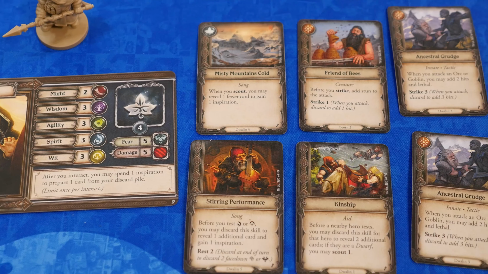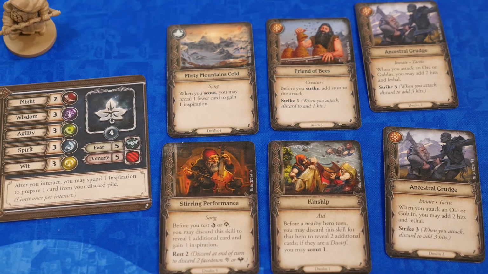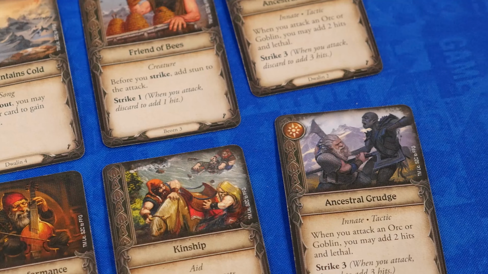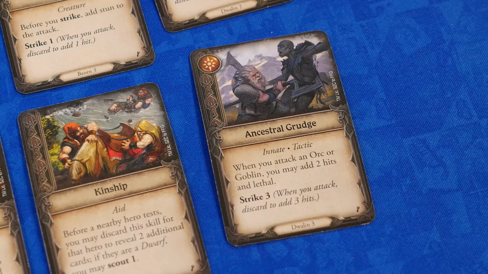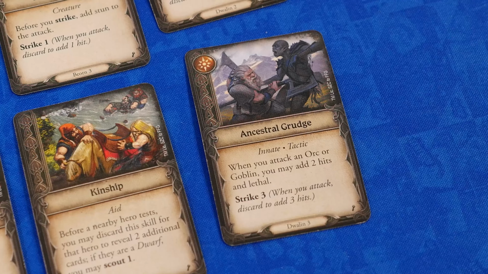Now, that was a really hard decision personally for me because I like using inspiration for other things in the game. I really like the deck of cards that comes with Dwalin. He has a sprint on a card, and you know, dwarves are natural sprinters. And one of my favorites to prepare was the Ancestral Grudge that not only has strike 3, but also adds 2 hits and lethal if it's against an orc or a goblin. I really like that. It was nice to use.